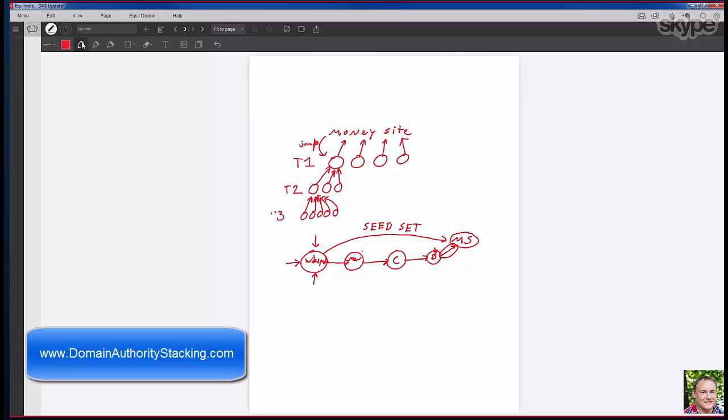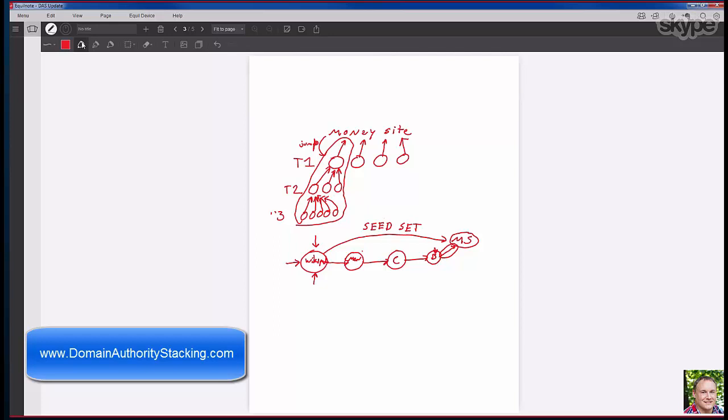Yeah. So it's kind of interesting when you look at the way the trust flows. Everybody's used to PR. PR, that's like the power of a site. So Google made a substantial shift probably about 2 years ago. It's really wanting to focus more on the trust of a site versus the PR or the power of a site, because PR is manipulated very heavily by using none other than our tiered methods.